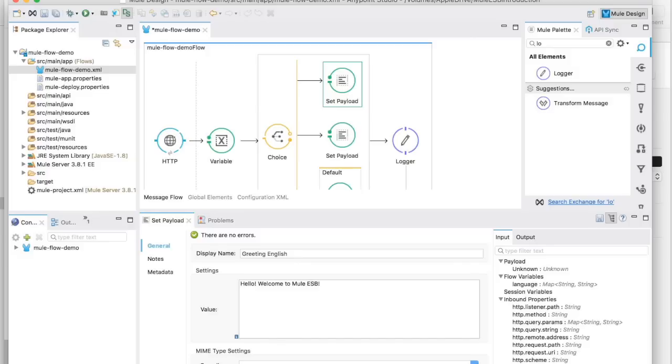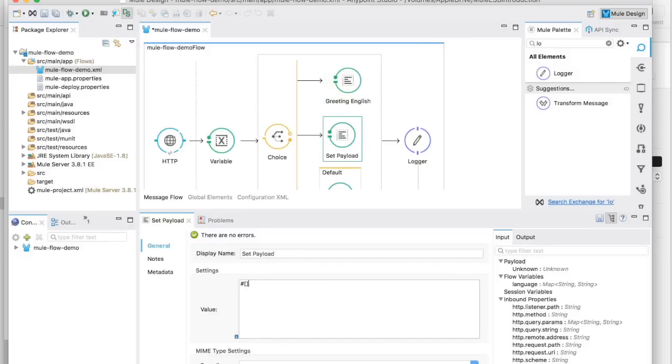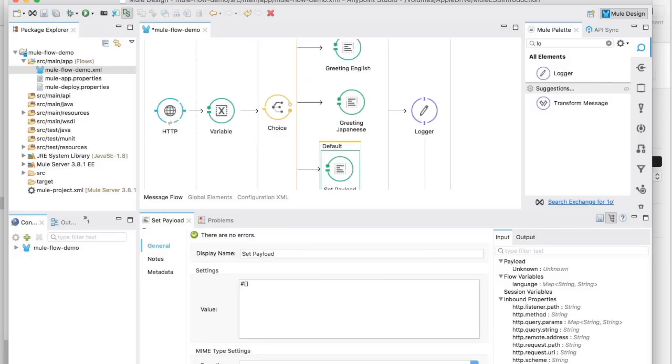Then we do the same thing in the second payload and name it greeting Japanese. I don't know how to write Japanese, so I will just write it in English, something like konnichiwa, genki desu ka. Okay, so this is our Japanese.